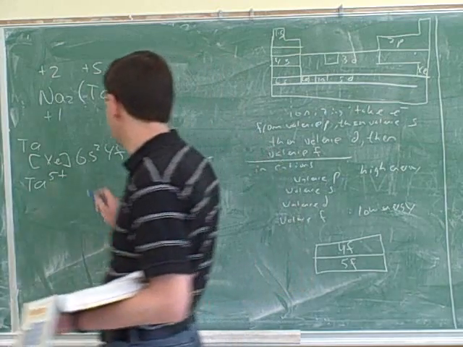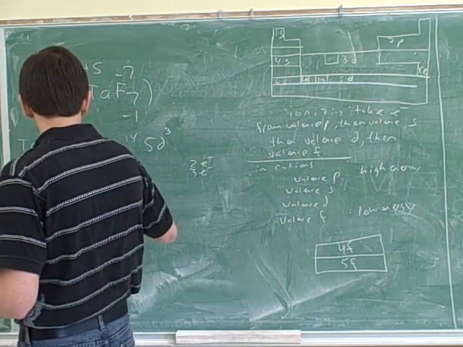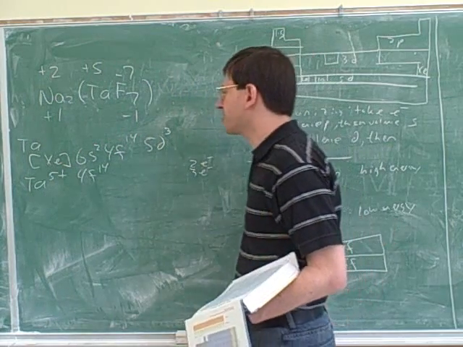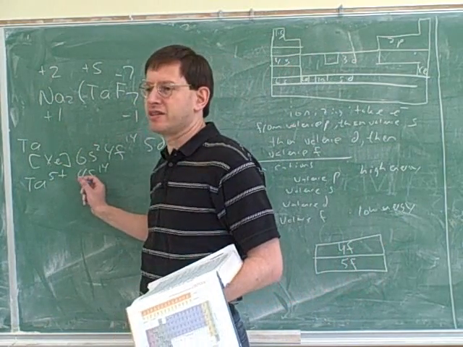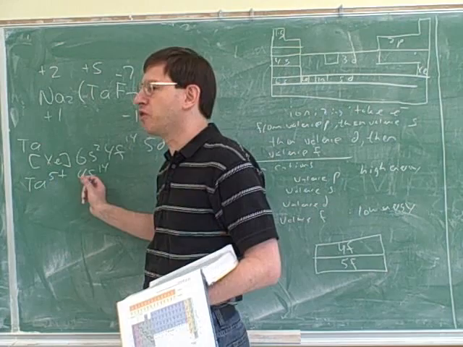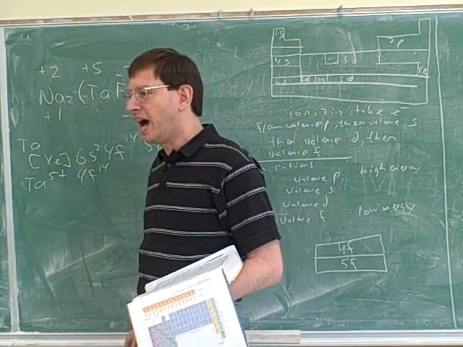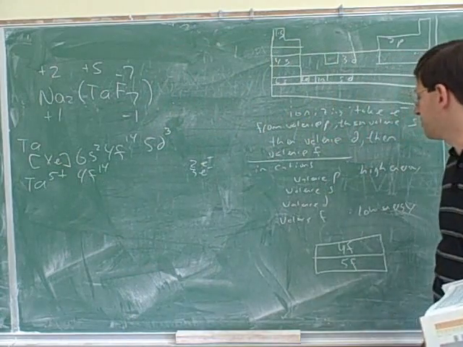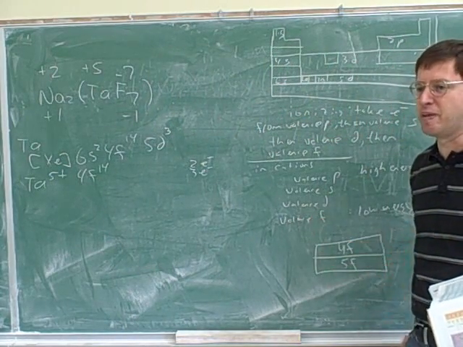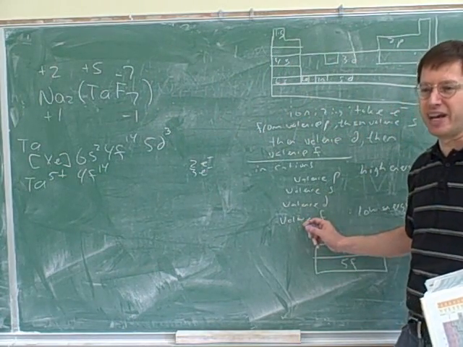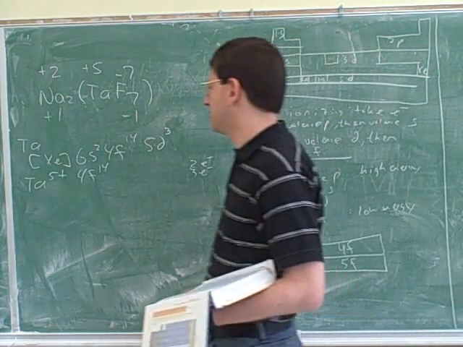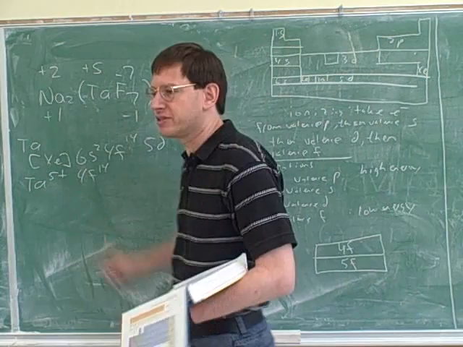But now that accounts for two of the electrons. Now the next electrons I'm going to take away from the D block. And how many electrons do I take from there now? All three. All three because I want to get up to five overall. And should I take any more electrons away? No. Because that's five. So where are the remaining electrons? More electrons. Yeah. In the F block. Now, the one thing I don't like about this approach here is I'm not sure if these would even still be considered valence electrons. Because they're actually kind of so buried inside the molecule. I think it would be pretty rare to actually ever lose these electrons. So maybe it's a little bit of a misnomer to call this the valence F block. Maybe I should just call it the outer F block. It's the furthest out F block we have. But I think it would be rare to actually use these performing chemical compounds.